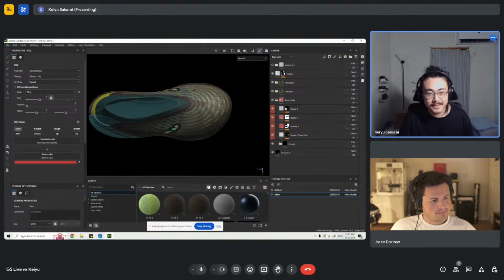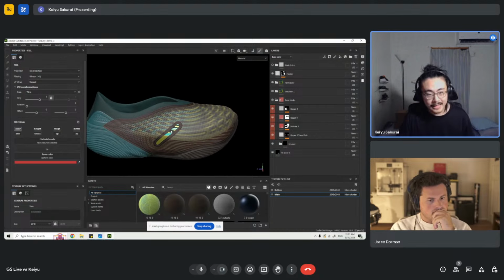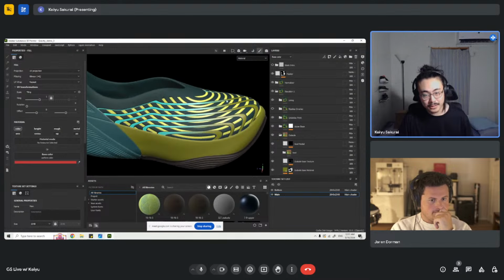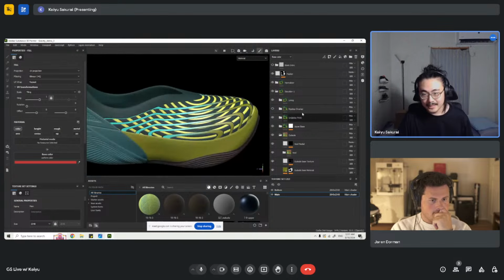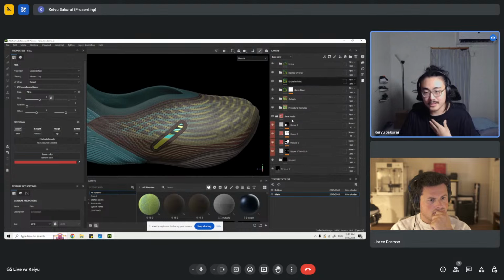So I have a translucent ripstop that's almost like double lasted in the front half of the shoe, and that layers over the embossed and screen printed neoprene. And as that kind of clashes, it gives an interesting visual effect. I also wanted to show how you can get these layered effects on a single mesh all through texturing. So that's the basis of the design. So let's get down to going through the layers.